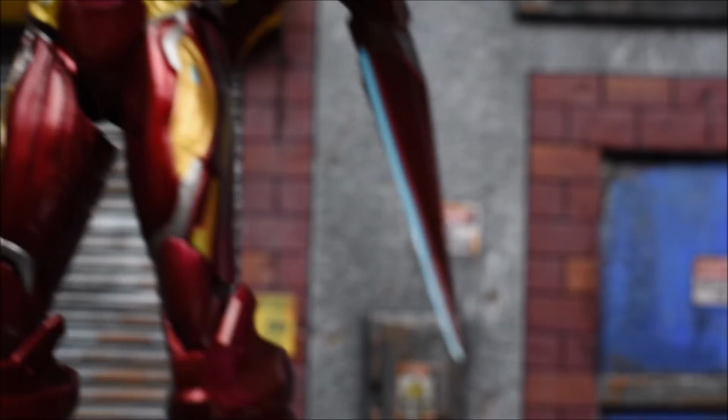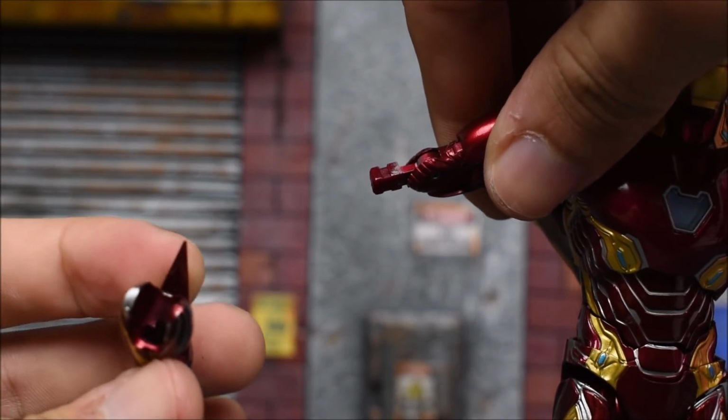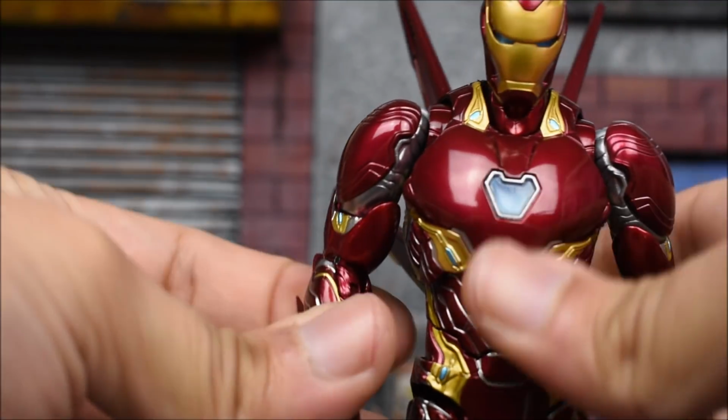Let's see if it is removable. Ooh, it's actually really hard to remove that. Oh, there it is. It is removable though. It's very, very tough. Goes right back in. Okay, just making sure it was.